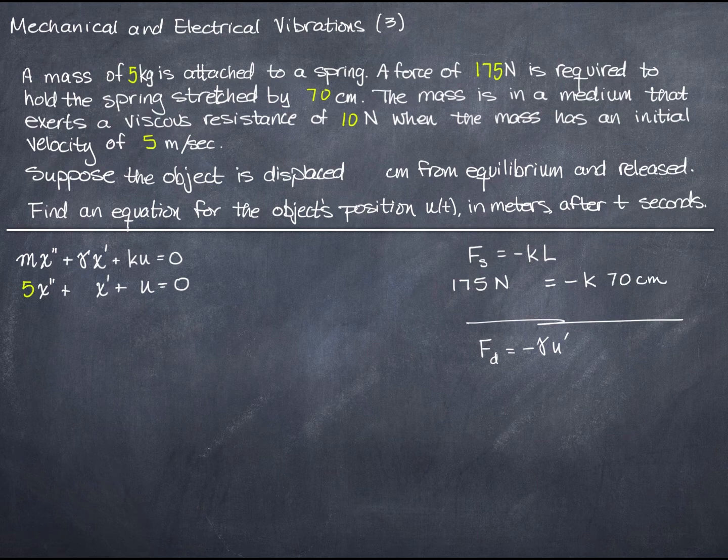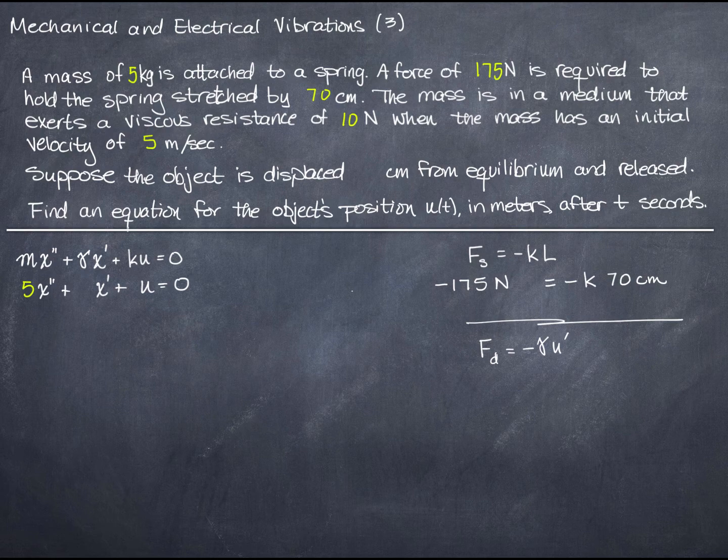The first one, which is fairly straightforward to think about, is that if the spring is being pulled down, when we've described down as being in the positive direction, then the spring force, the thing that causes the spring to kind of want to pull back, is going to be moving in the up direction, which we've described as being negative. So that means that my spring force has a negative value.